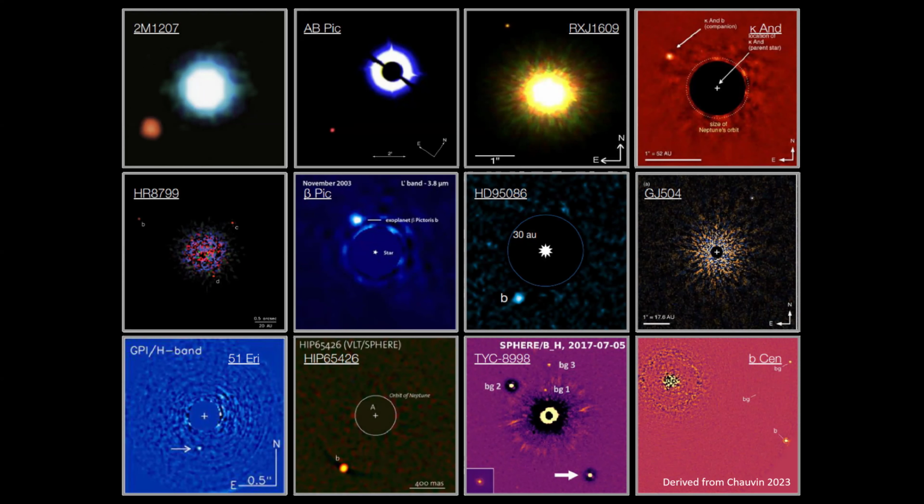This is a collage of various different infrared images of directly imaged exoplanets. You can see that these are H-band and L-band images for 51 Eridani and Beta Pic. You can also see the scale. So we have the orbit of Neptune marked out in these two sub-images of this collage. So we're talking very bright, very far from their star, generally speaking.